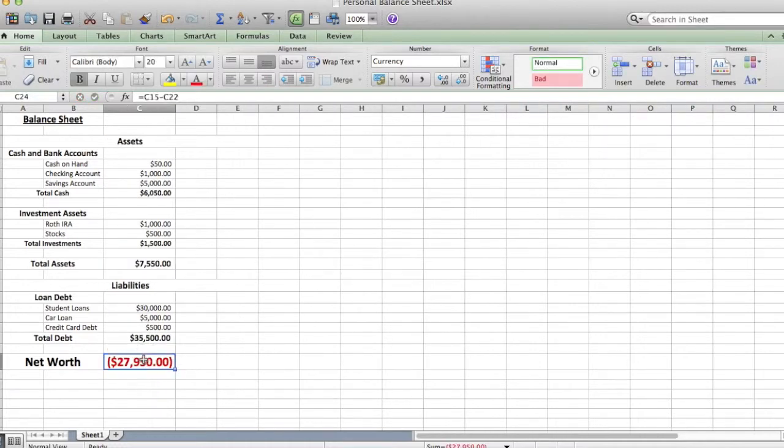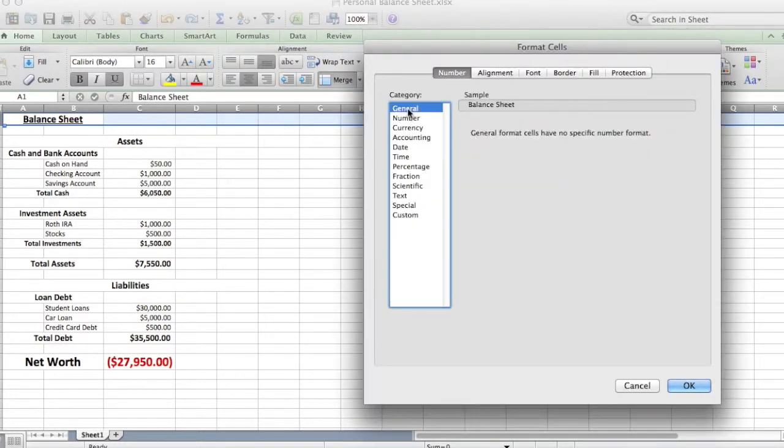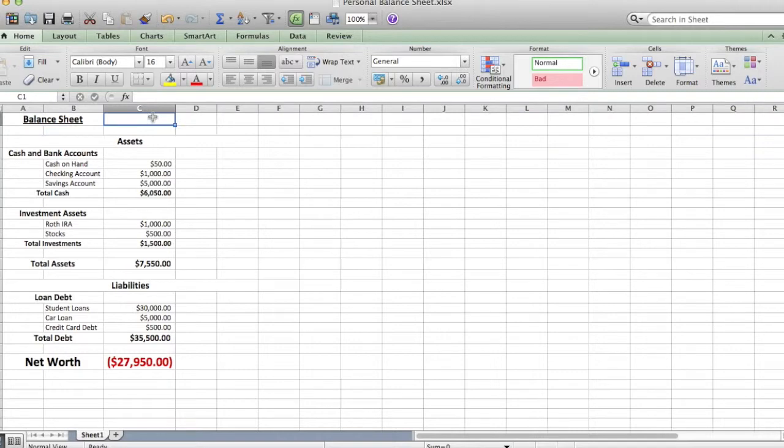And in this case, our net worth is negative. Now this is not something to be scared of if you are currently a student, because with time this will change. And in fact, the balance sheet can help address that. Notice how I have all of this here in one column. If you so choose, you can have multiple columns. You could, let's say this would be my balance sheet for right now, but you could keep this going and maybe do it by year, by month, by week if you really wanted to.